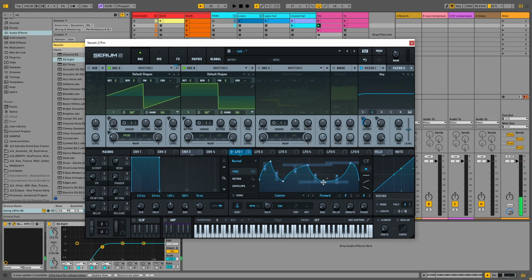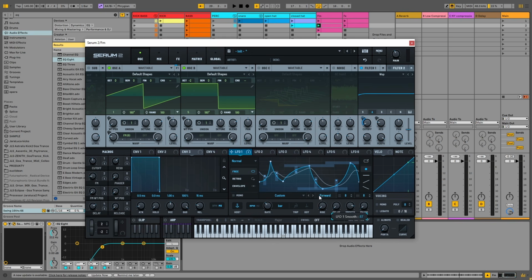And you can also move them like so, all of them. So sometimes you can just get something interesting. Sometimes I like to also move the smooth, LFO smooth.